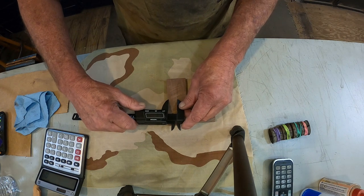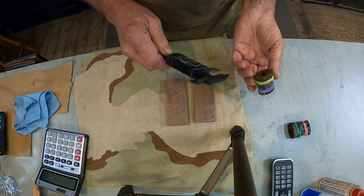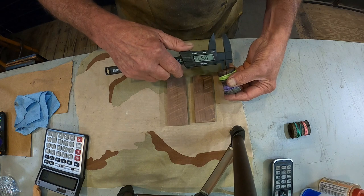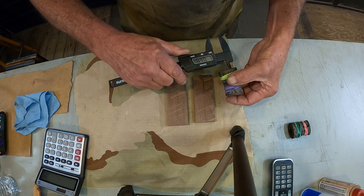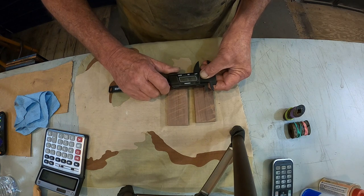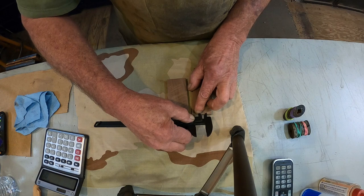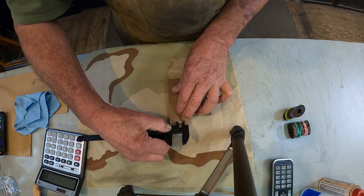Let's see, now we're going to go... wrong one. How wide is our notch here? Okay, 0.68. We're gonna go 0.70, one a little bit big. Eyeball it right there, because this is way oversized of what it's going to be. It's going to be cut down.